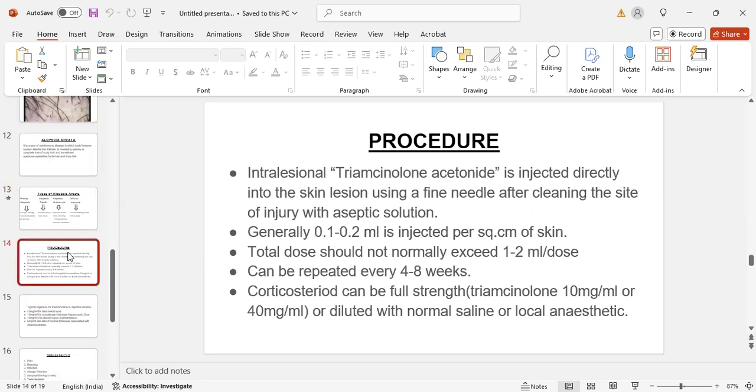Now, triamcinolone, that is an intralesional injection. How will you give it to the patient? A patient has come to you, and I've told you how they can present to your clinic and what findings you have to look for, typical findings like the exclamation mark. Now you have to prepare the patient for the procedure, where we are going to give an intralesional injection. You have to take consent from the patient. When you take the consent, the patient is ready.